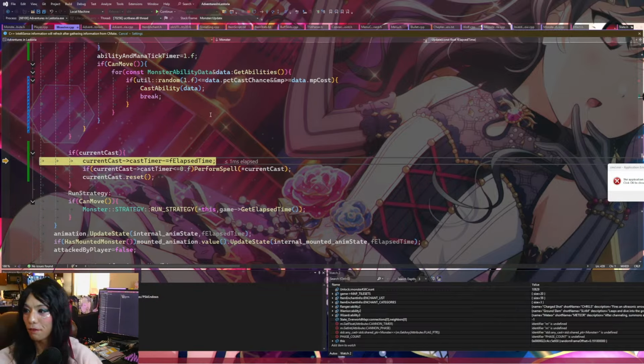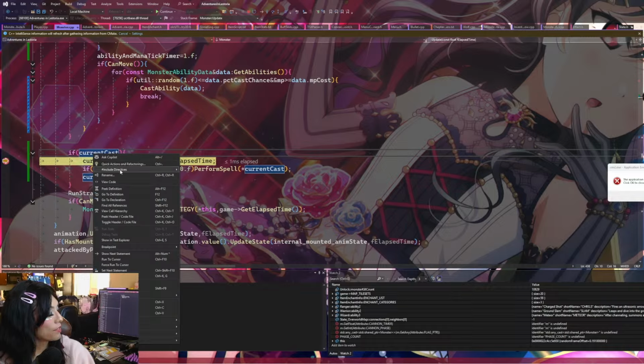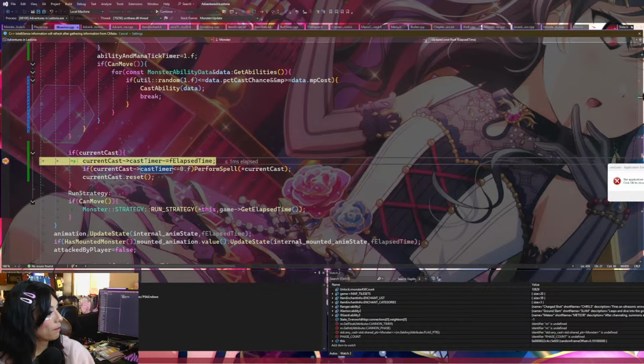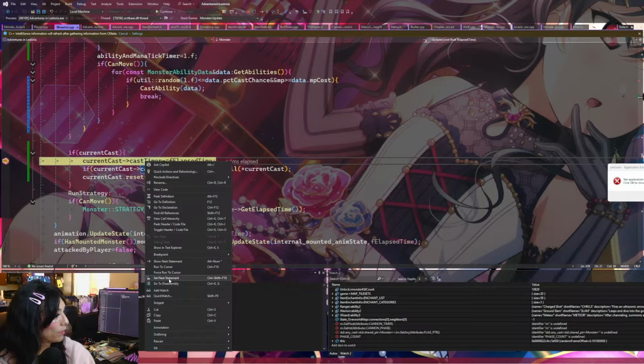Oh, maybe the moved function gets called repeatedly. Is that what's happening? Like, there's gotta be a reason it gets canceled after, right? If we're here, let's just breakpoint this value.